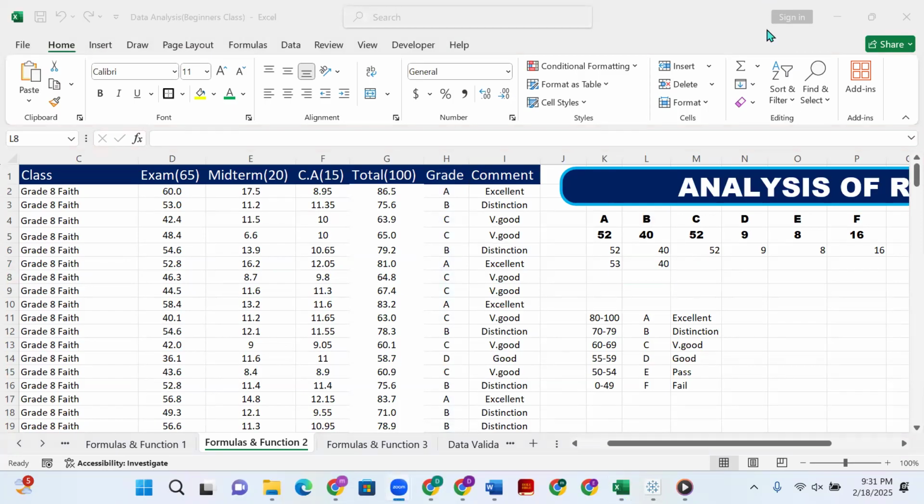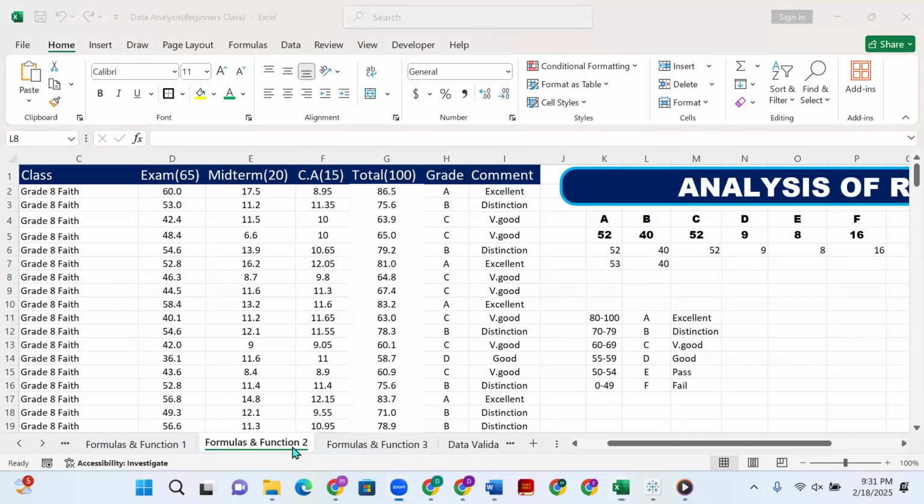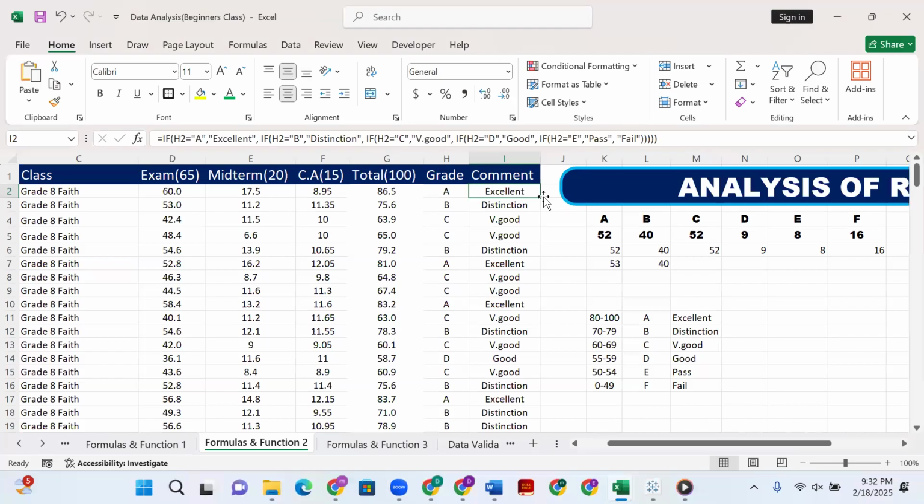Now, what if the school wants to rank based on position? We will touch that in Formula 3, rank position. So relax, I got you covered. Okay, formula for comment. So Kate, I got you covered. I'm coming, I'll do the COUNTIF again. So let the person who needs the formula for comment pick the formula now.